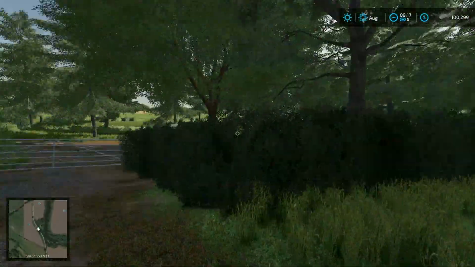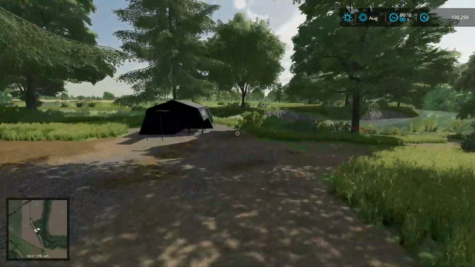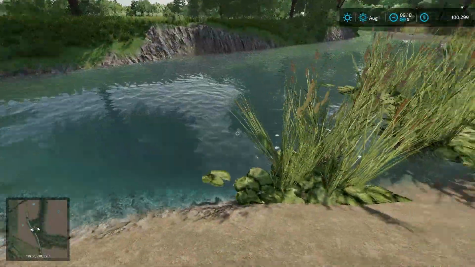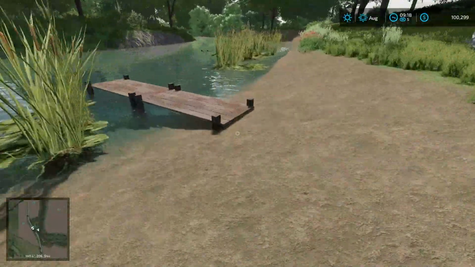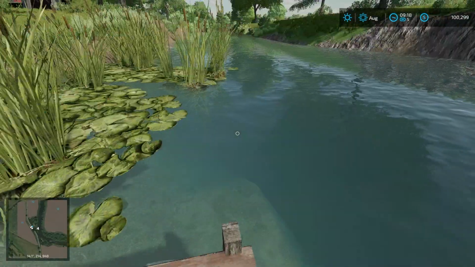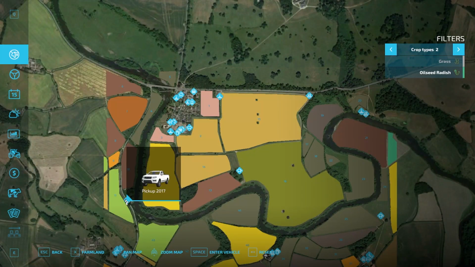Right here is the fish farm. So if you own this, you will generate passive income from this, which is pretty sweet. Are there any fish in the water? It'd be cool to see some fish. There's some ducks out there, which in itself is pretty darn cool. But anyhow, okay, I digress. Let's go hop back in the truck.